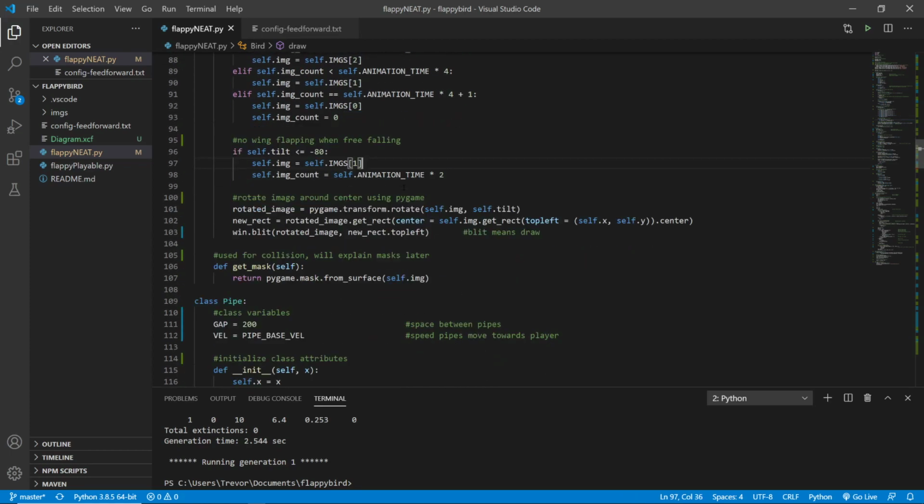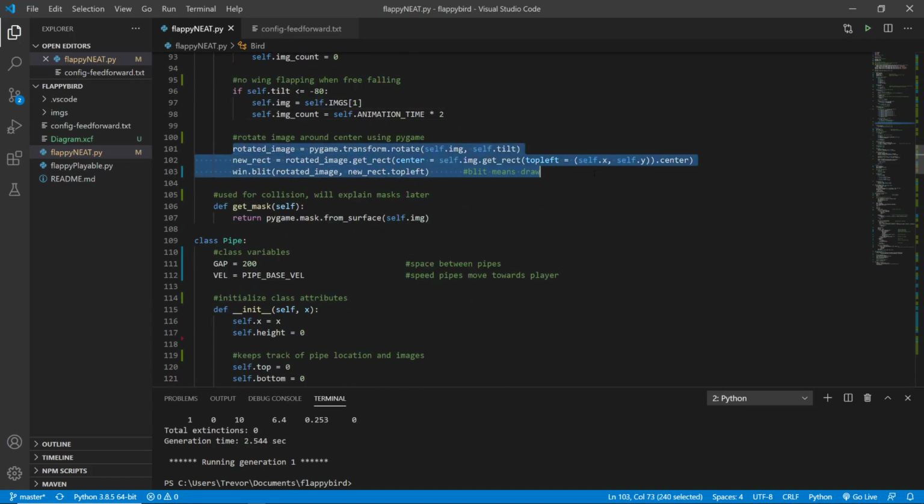And we also don't want the wings flapping while it's in free fall, because that kind of looks ridiculous to have your wings flapping while all you're doing is falling. So this just says if it's tilted down more than 80 degrees, it's considered free fall. So we just set it to be the first or the second image with its wings in a neutral position and just have it fall. And then this is just a fail-safe to keep it from animating, so that way when it starts again, it doesn't look sloppy when it animates again. It just starts it back at a point that's more consistent.